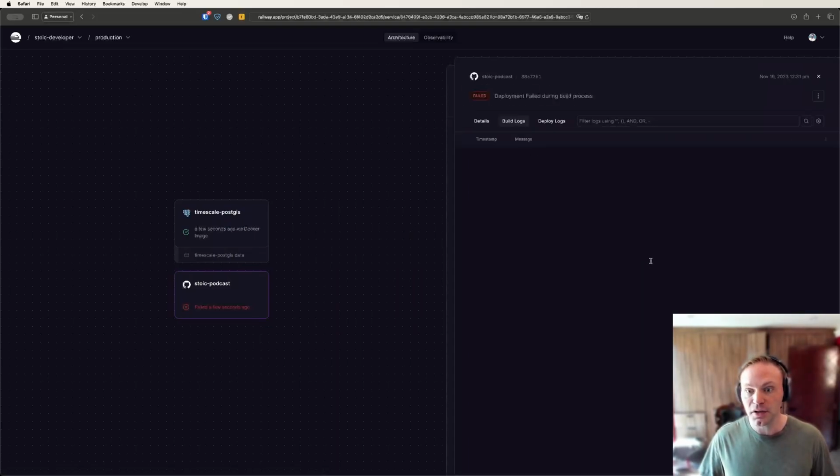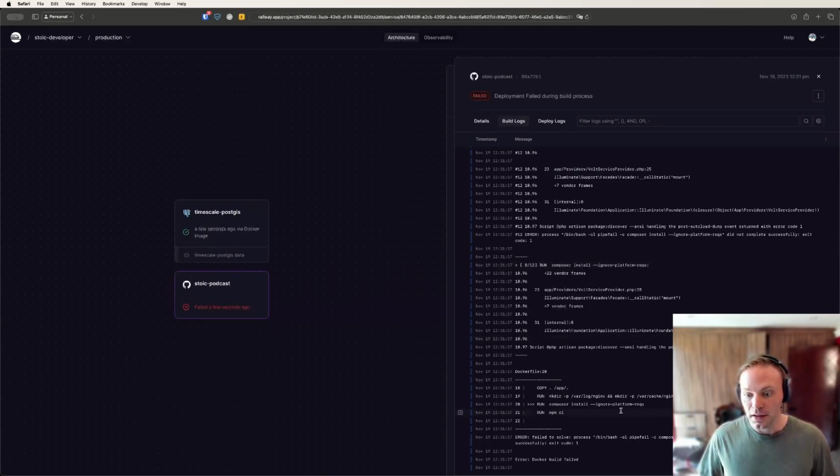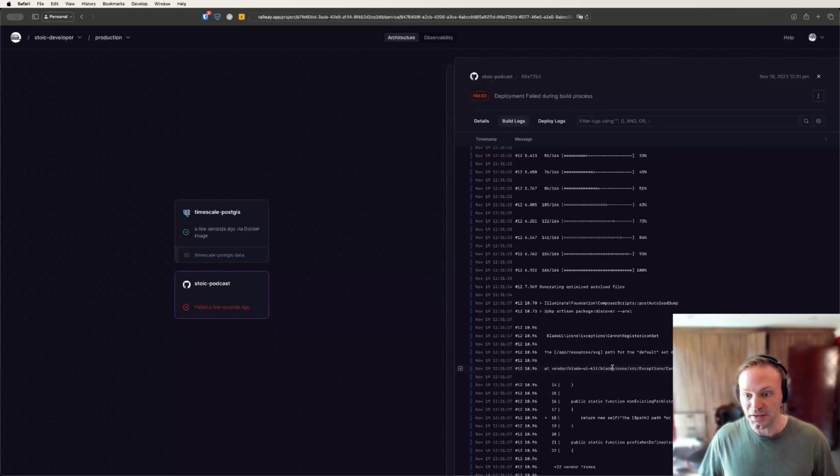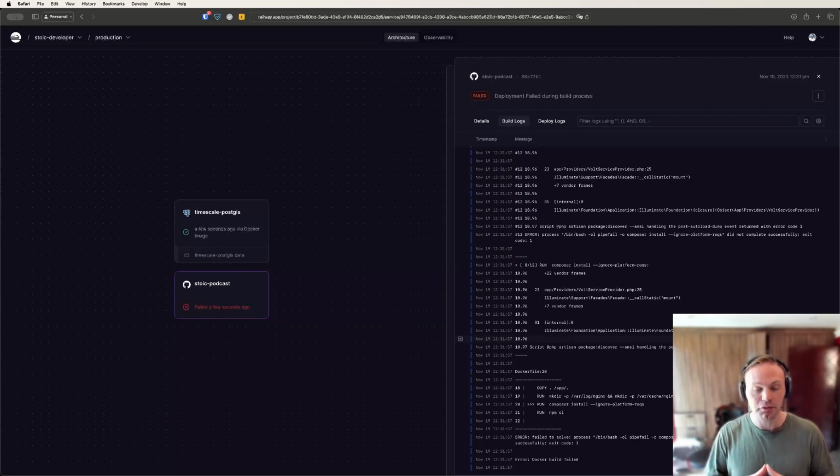Show you the exact reason here. Yeah, so there's some stuff going on that we're going to have to fix, and that's in large part because the pipeline for setting things up, in terms of installing Composer dependencies, NPM dependencies, and making all of that work with the project, is just a little bit non-standard in this case. Recall that this is a Livewire project with Laravel. And so we're going to have to teach Railway the correct process for setting this up. But the good news is it's very flexible if you just have a bash script. So that's what we're going to do next.